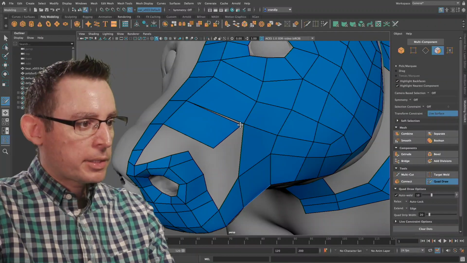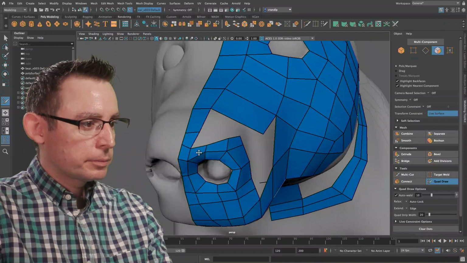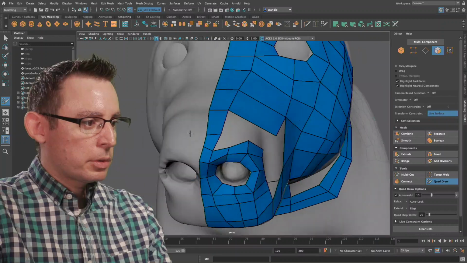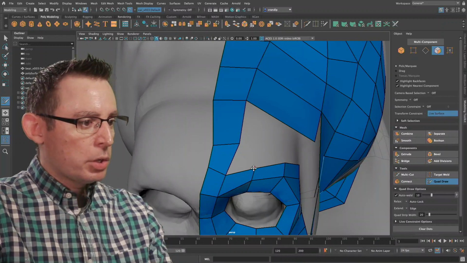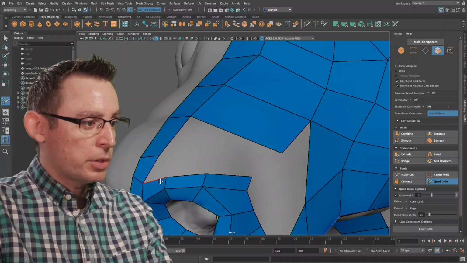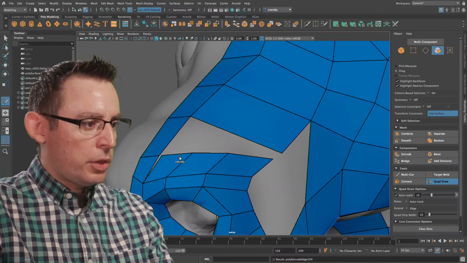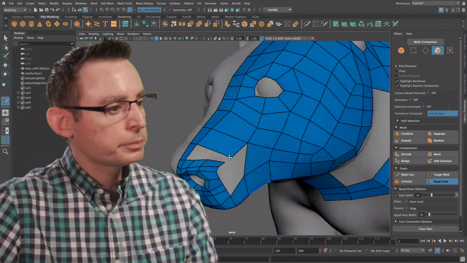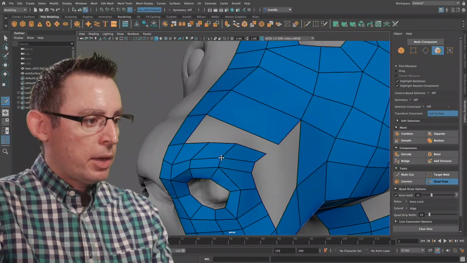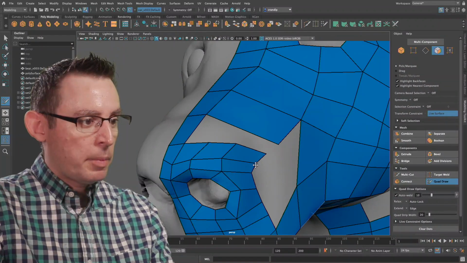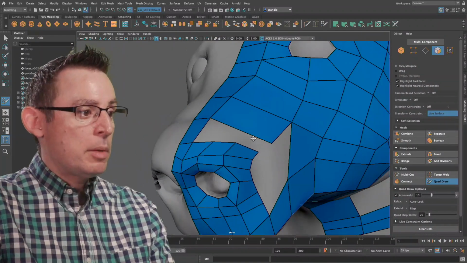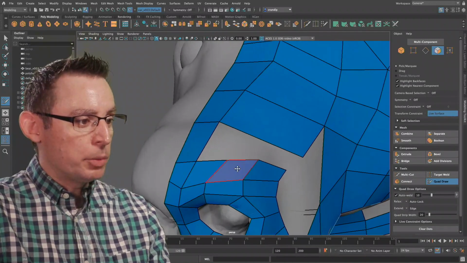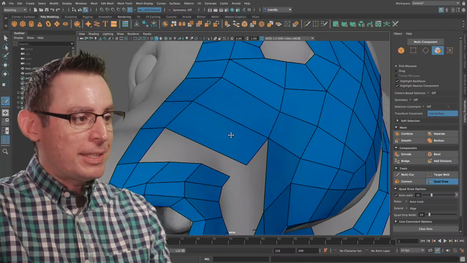Okay, let's figure out this last little bit here in the nose. If you do research online and look at people's polygonal flow and their structures, you're going to see a lot of creative solutions. And that's a good thing. Everyone's going to have a slightly different take on the puzzle itself. All right, I have a challenge here that I now need to overcome, and I don't know the solution off the top of my head, but it's an illustration of something that we need to be mindful of. I'm working on the nose, and I have a whole series of new edge loops that come from the nose that need to be sent somewhere.